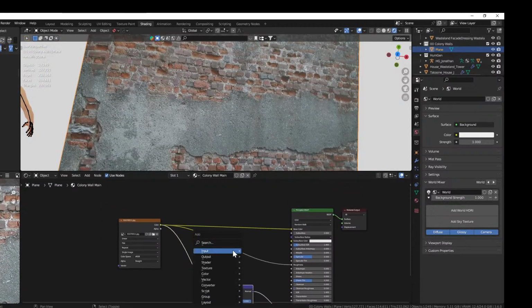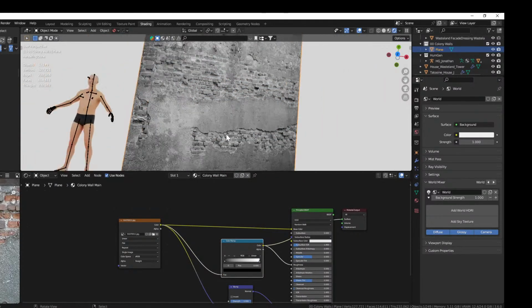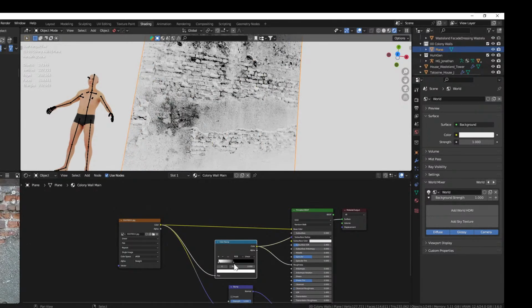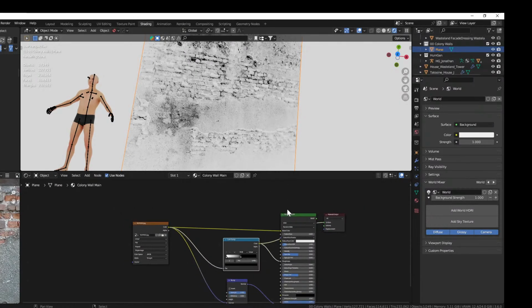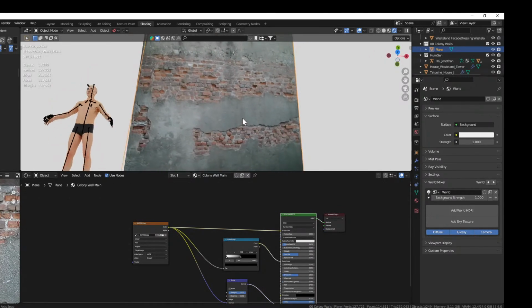Let's see if we can play with our roughness a bit with a ramp and see what it looks like. I kind of almost want to reverse that a little bit, right? Can we reverse it? So that seems okay. Let's see what that's going to look like. Yeah, all right. That's not bad.